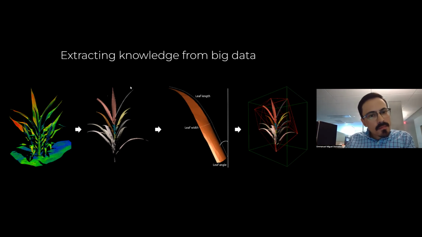Once we have an individual plant, we may then be interested in segmenting this point cloud into different organs, right? We may say, okay, this is one plant, this is one leaf, and this is a slightly different leaf. And that then allows us to extract information at a different scale. So for example, now we're taking a look at leaf length, leaf width, and leaf angle. And eventually we combine all this information together to then understand how these plants are responding to drought conditions. Now, you can apply this to any of your projects and you can begin to understand how you would go through the data pyramid.